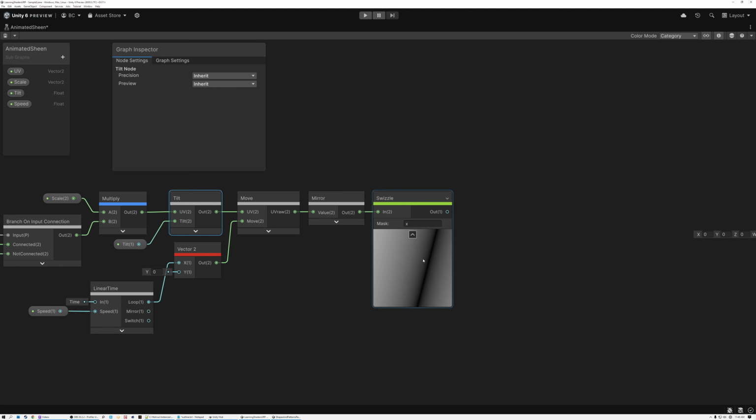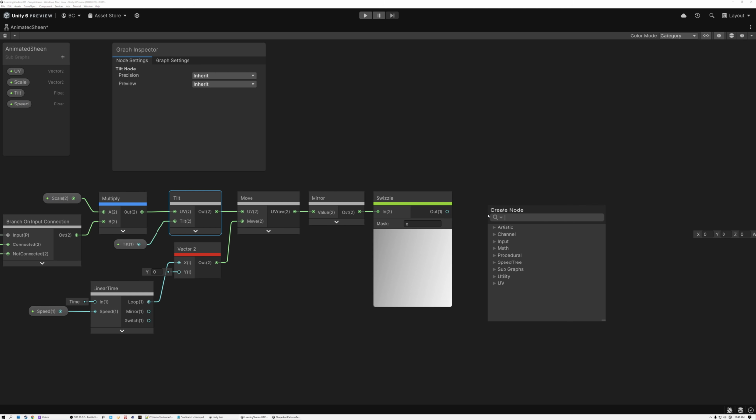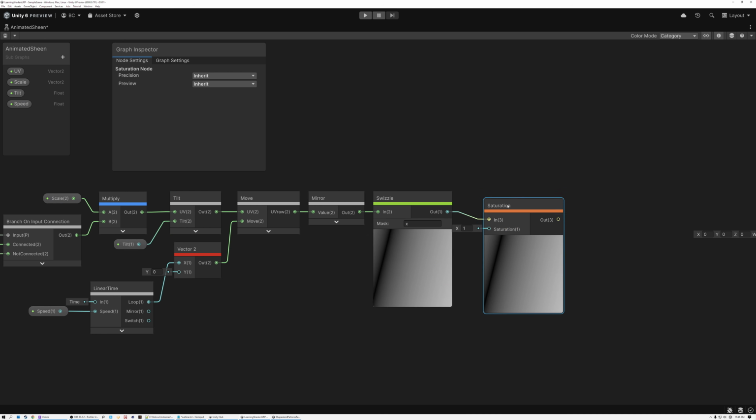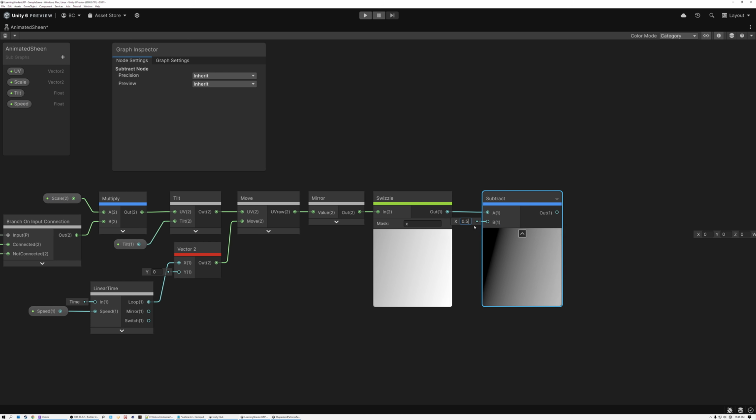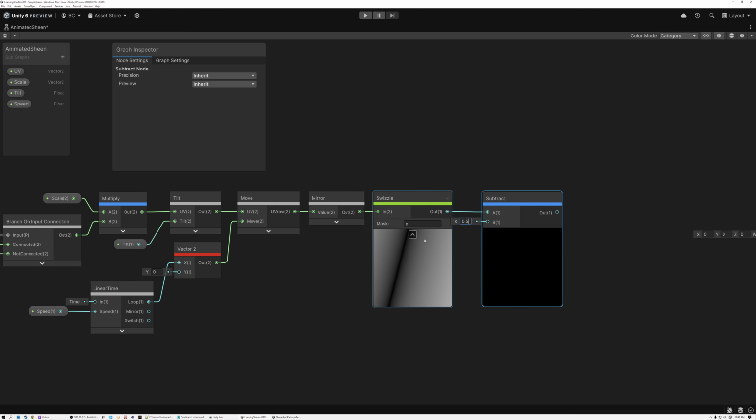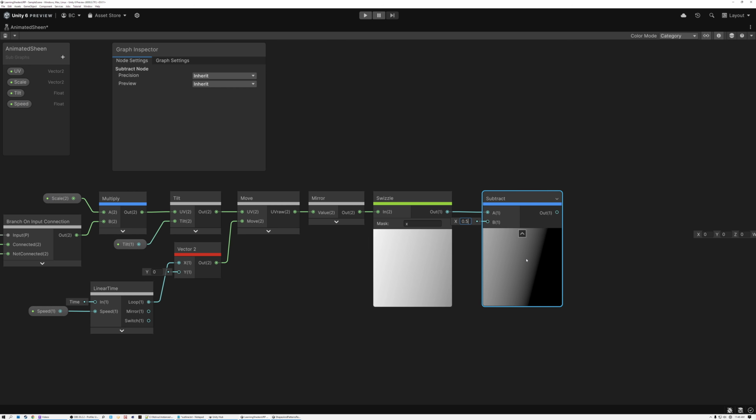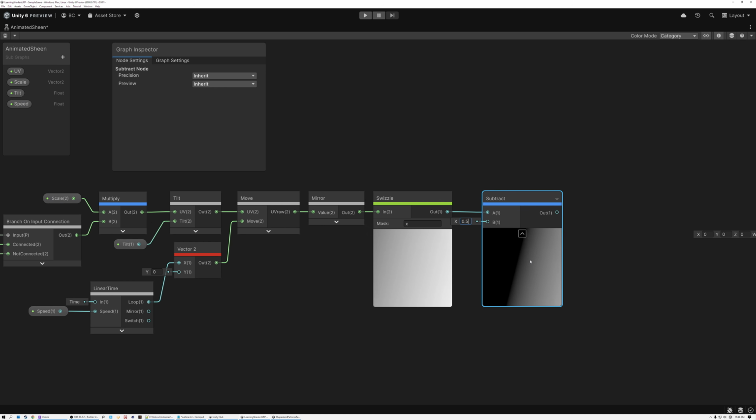So that's pretty cool. All right, now there are just a couple of things that we need to do. We're getting a little bit too bright here. I think it's going beyond 1 in our brightness. And so we're just going to subtract 0.5 just to kind of dim things down a little bit. And what this will also do is give us some empty spaces. So now instead of that little band of black being small, we've actually got a big gap here. So we've got this nice animated Sheen coming across, and we've got a little black gap in between.